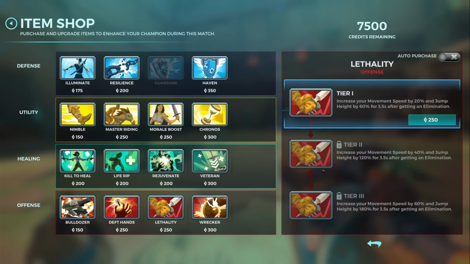And lastly, Lethality has gotten a major buff. Lethality now lasts longer, 3.5 seconds instead of 2.5 seconds, but it also has the additional effect of increasing your jump height by up to 180% after getting an elimination. Now, this could stack extremely well with characters who already have ways to jump pretty high, such as Pip with Weightless, Rei with her passive, or Vatu with his jump card, although really you don't use that card that often. But this is an interesting buff. I don't know if this item will become meta, but it is certainly way better than it was last patch.